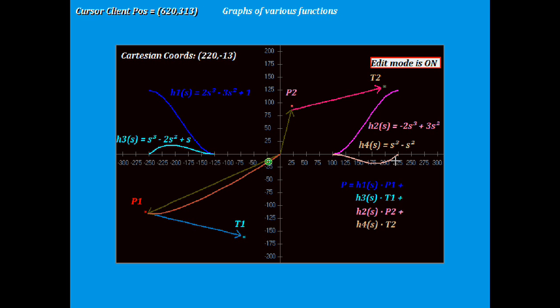And then in the same way that these things combine to make this tangent here, that happens at the end here, because at t equals 1, the only curve that has a non-zero slope is H4. This one has a slope. This is 0, 0, 0, 0. So the direction of motion at t equals 1 will be along this tangent.